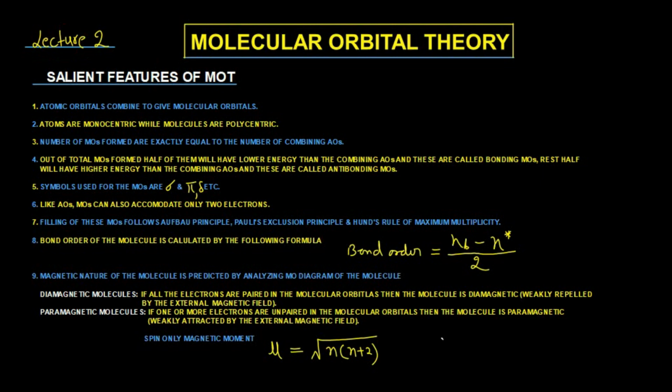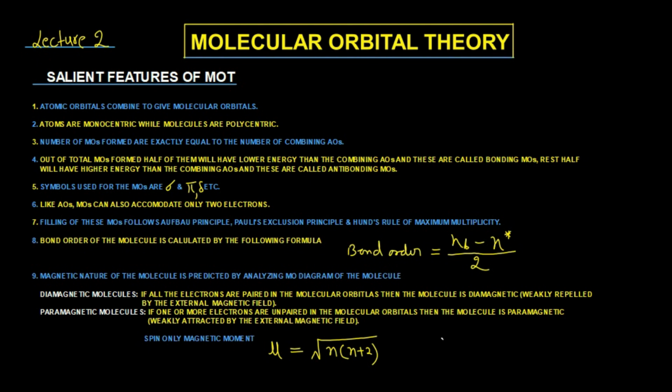But before going into the details of the molecular orbital theory, if you are new here watching the video for the first time, my suggestion is that please watch lecture number 1, which is the linear combination of atomic orbitals. You can see the link is flashing on the right top corner, and I am also giving this link in the description section as well, because it is very, very important to understand the concept of linear combination of atomic orbitals before going into the details of the molecular orbital theory, right?